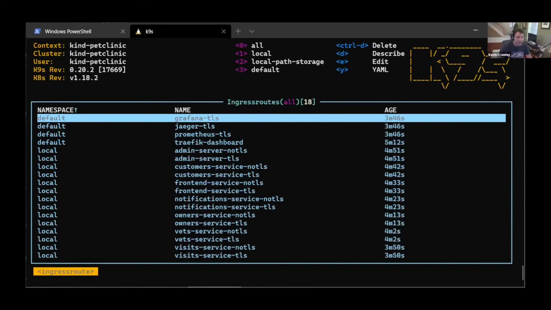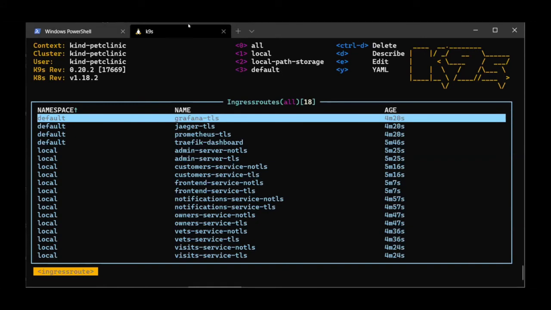Yeah, I haven't really found anything in there that I couldn't do, other than, if I want to apply a new YAML or do a Helm deployment, K9s probably isn't the tool for that, but everything else seems to work pretty well. It even gets your Helm releases and stuff too. Nice.